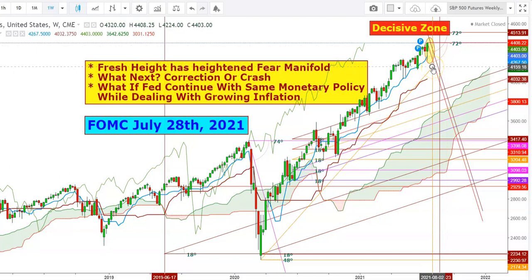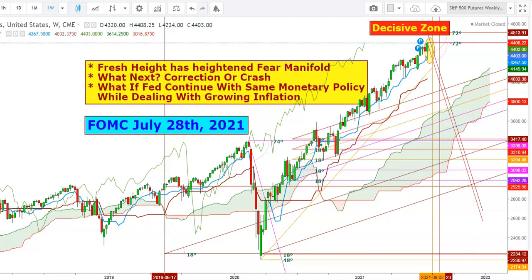So friends, here I find that if the S&P 500 futures close the upcoming week below the levels of 4159, we'll see this fall continue. So friends, this will be my decisive zone for the upcoming week, where on the upper side my final resistance will be at the levels of 4444, and on the lower side my support level will be at the levels of 4188. So friends, here I find that a breakout of S&P 500 futures out of this decisive zone will finally decide the final direction of the move, up to the levels of 2929, which will be my first target in a steep fall for S&P 500 futures.